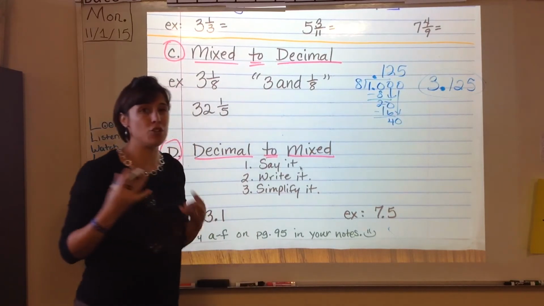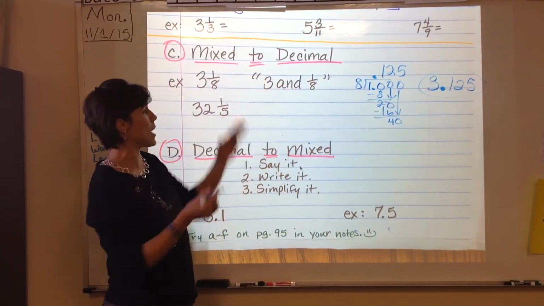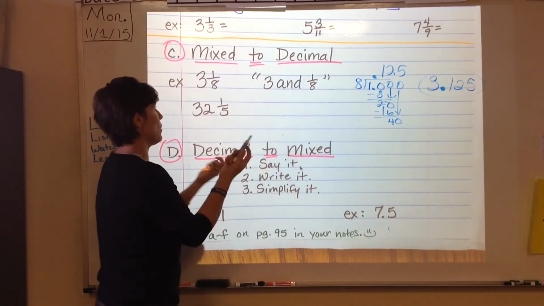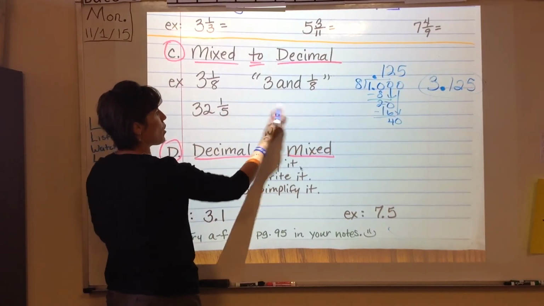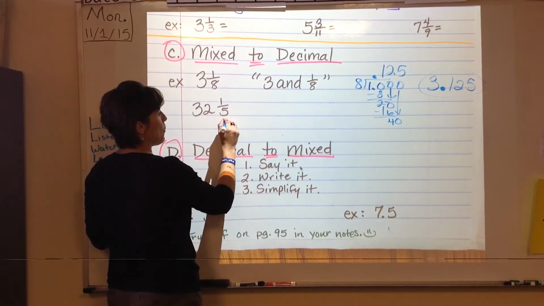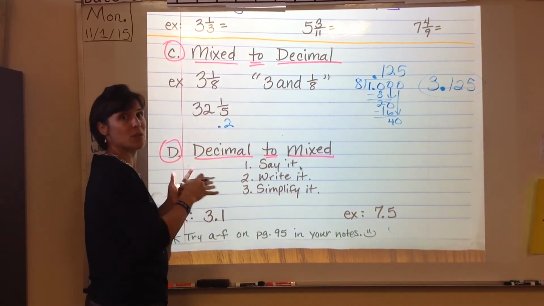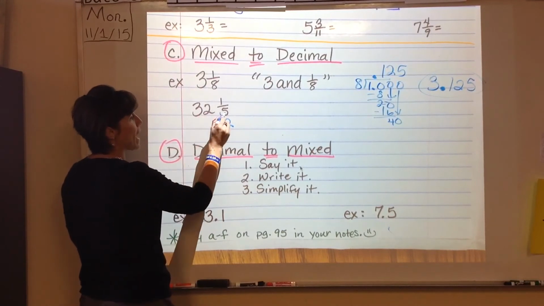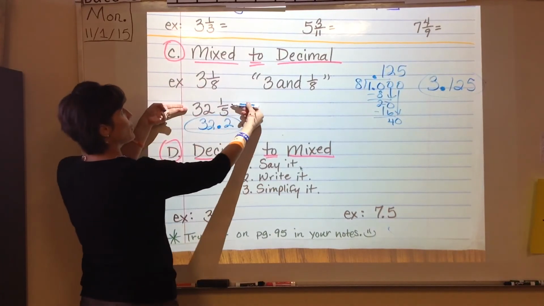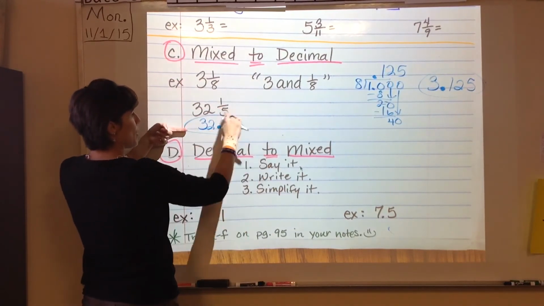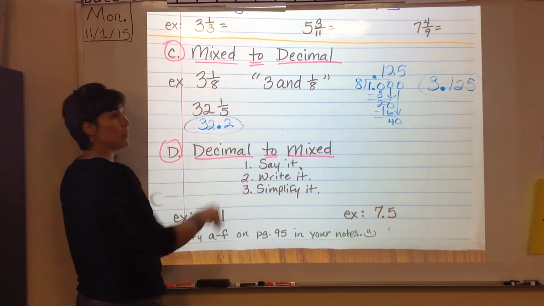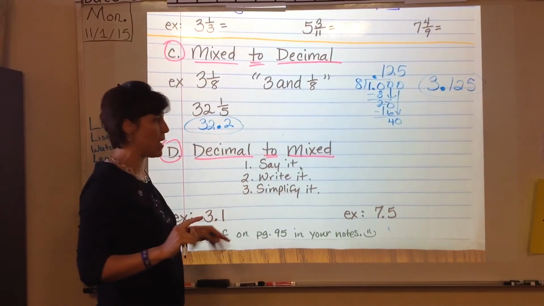Pretty easy? I mean, you deal with your fraction like we've been dealing with our fractions. Divide the bottom into the top. And then the whole number is just in front of the decimal. That and that. So let's say 32 and 1/5. Well, don't we know that 1/5 is 0.2? Yes, it is. 1/5 is the same thing as 0.2. It is 2/10. 1/5 is 2/10. So this is 32 and 1/5, so this is 32 and 2/10. So that's just the fraction version, mixed, and this is the decimal version. So you basically separate them for a second, figure out the decimal version of this, and then put them back together. Pretty cool? Easy peasy? You can handle it.